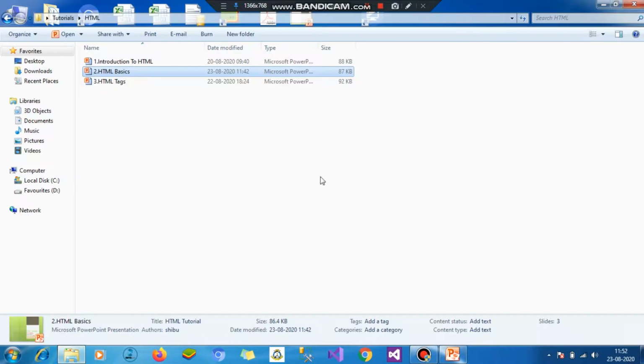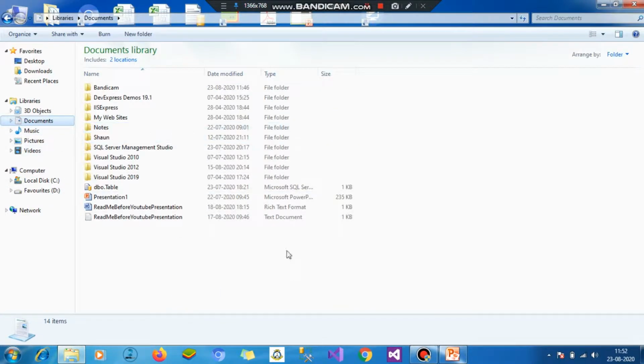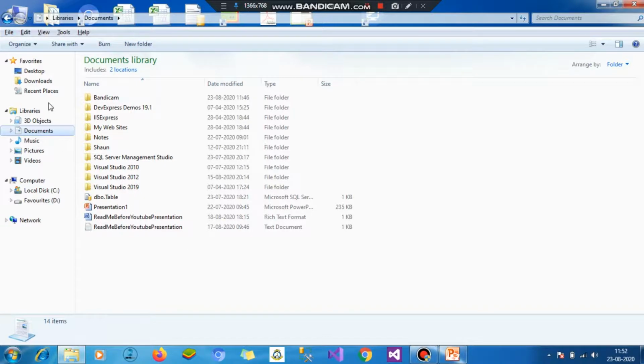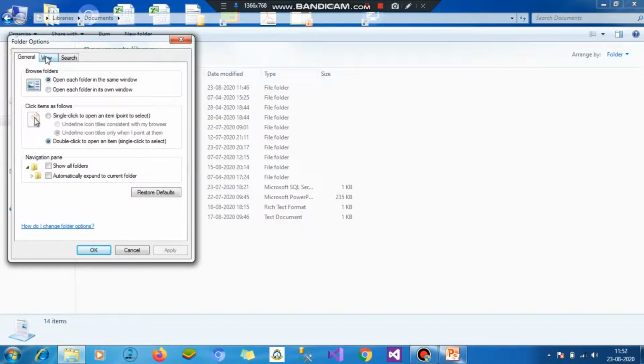I have already opened it. Then let's go to documents. Let's just create a sample one. So you can press the Alt key. You can look. Then go to the Tools tab. Then Folder Options. View tab.